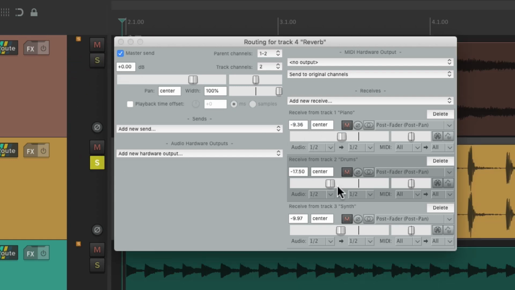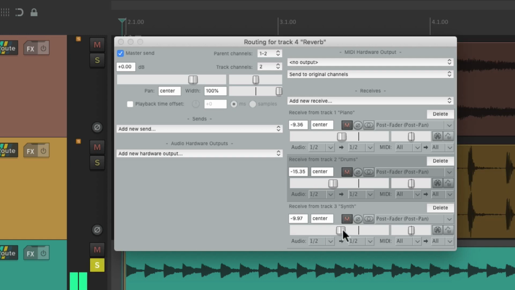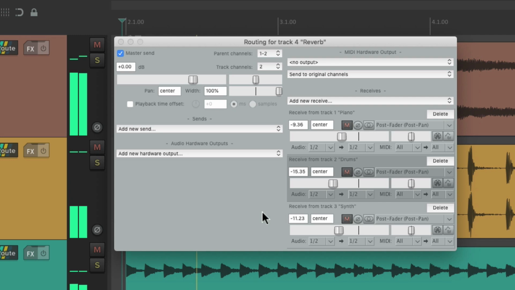On the drums, and the synth. So we can adjust it all in one place using the receives, which is also helpful if we created headphone mixes.